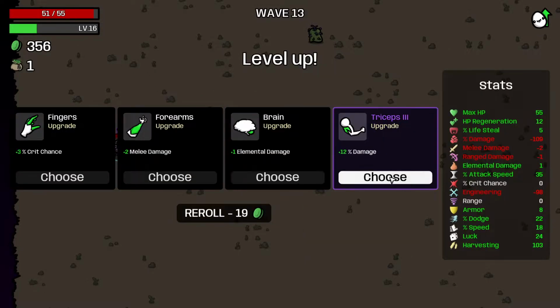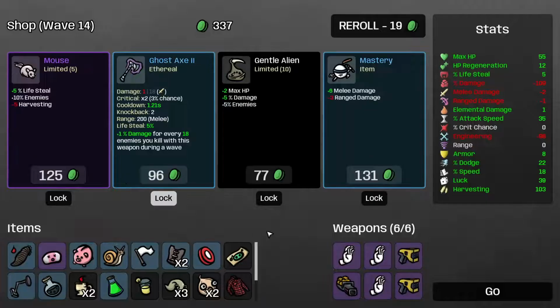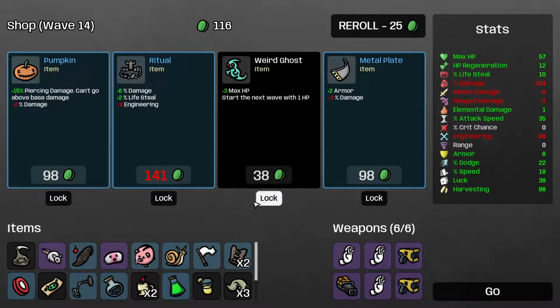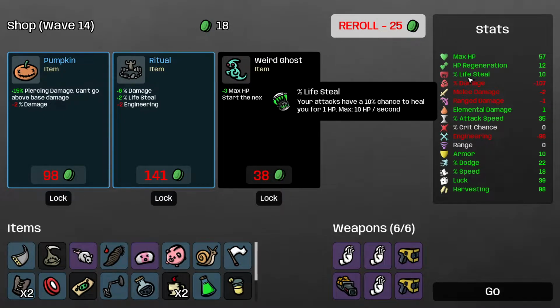I'll recycle. 12% damage. I'm actually gonna go full no damage run, so I'm not gonna pick up any damage ups. 15 luck is decent. Yeah, I'll actually go mouse, and I'll even go gentle alien. Let's up the amount of enemies. Ritual does not particularly interest me, but metal plate is very appealing. Puts me on 10 armor, which is really good. Now I just need to work on dodge a fair bit.